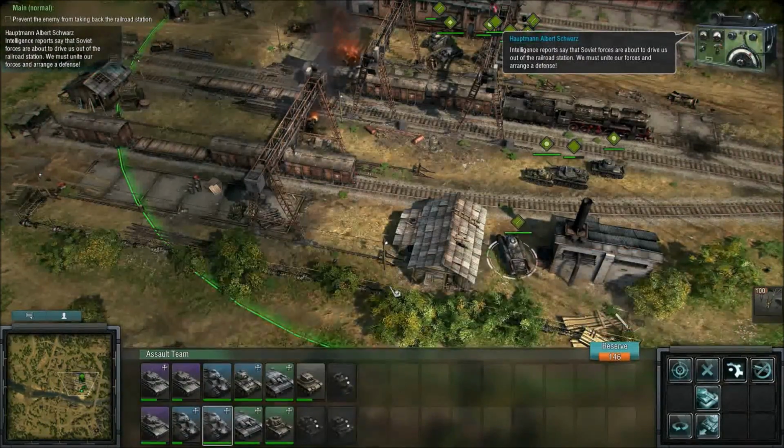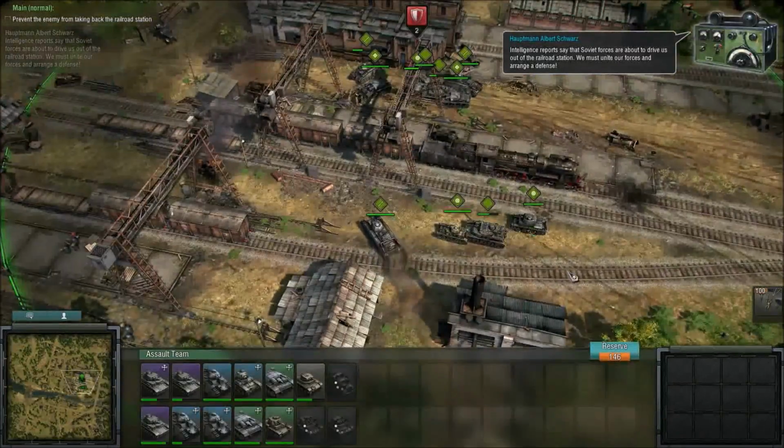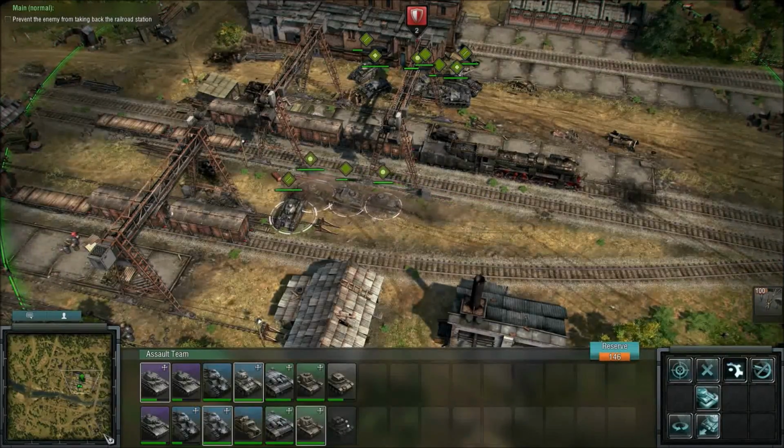Bring in some intelligence guys. Geheimdienst meldet, dass sowjetische Streitkräfte uns vom Bahnhof vertreiben wollen. Wir müssen unsere Kräfte bündeln und eine Verteidigung aufbauen. Prevent them from taking back the station. No problem.